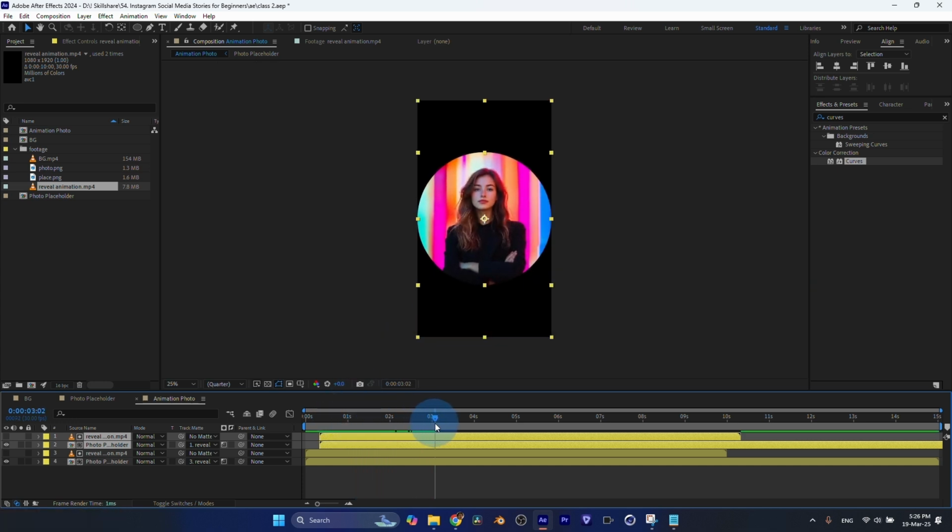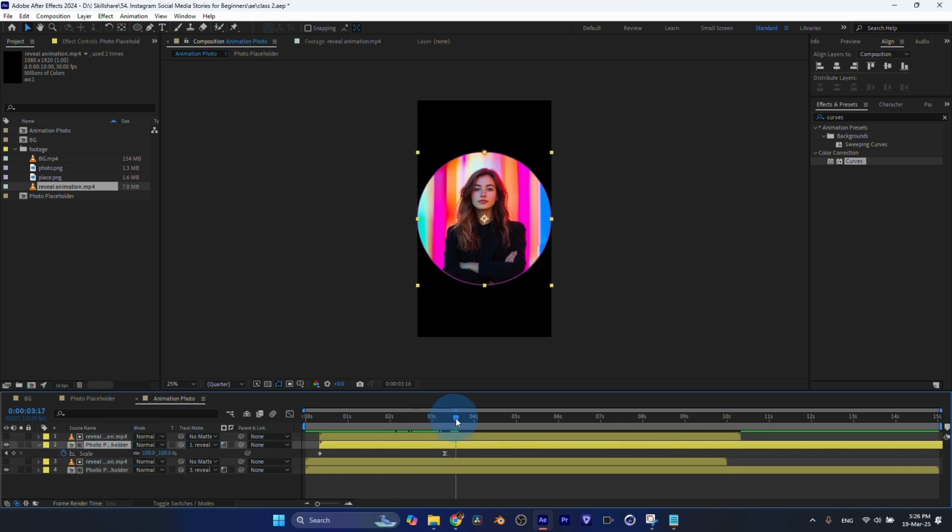To fix this, it's pretty easy. We can just simply select this top one and press U on keyboard and make sure to place your time cursor here after all of this scale animation and just remove all of these keyframes by selecting and pressing delete, or just simply click here and it also will remove all of the keyframes.